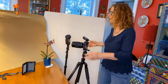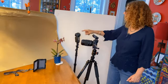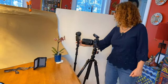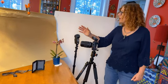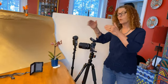As you can see, we're at my dining room table. I've got this gold shiny board as my background, and I'm taking the light and bouncing it off the white card. So you're going to see what happens here when I hit that. So you see how that lights up a big area? So it's nice soft light that's coming over here. And I've angled the board because I don't want the board to be too bright. If I angled it away, it'd be too dark.